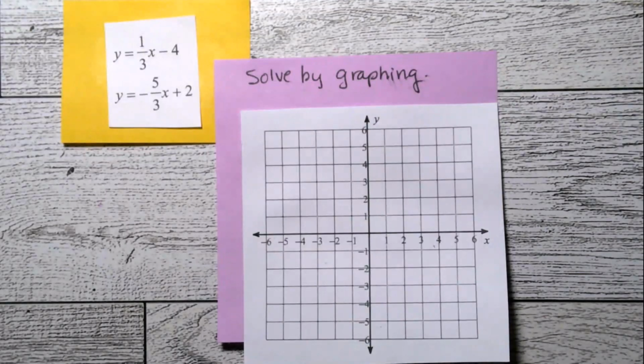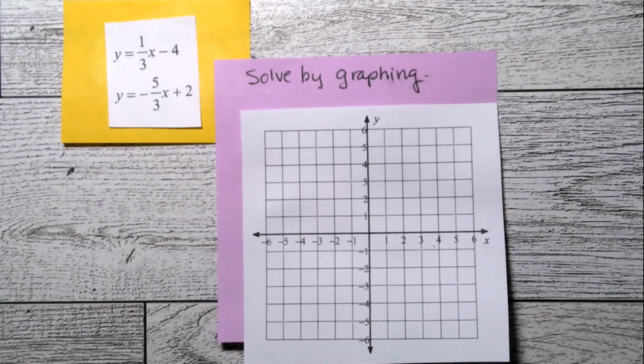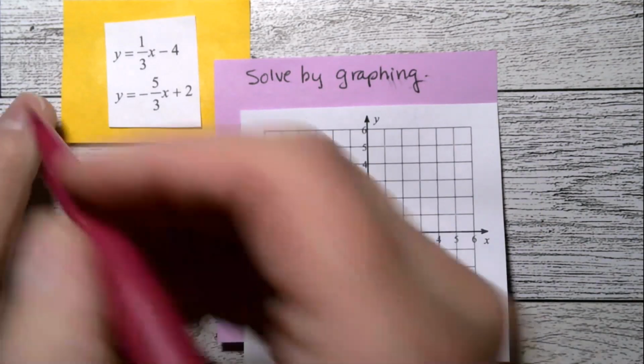This is Tammy and I do math for coffee, and today I'm going to show you how to solve a system by graphing. You're going to be graphing using slope-intercept form of equations. If you've never graphed with that before, I'm going to put a link up in the description for you so that you can review that real quick. We're going to start with this first one.